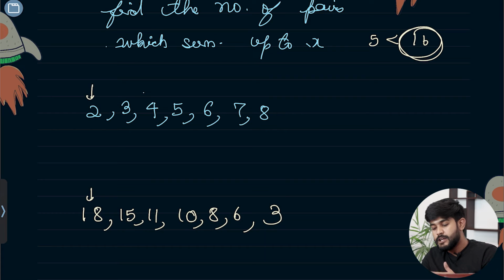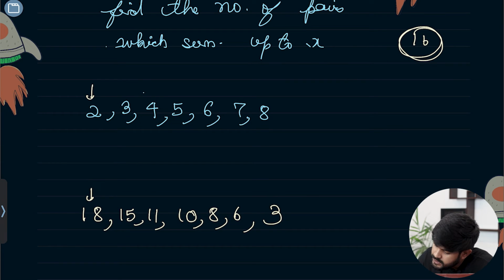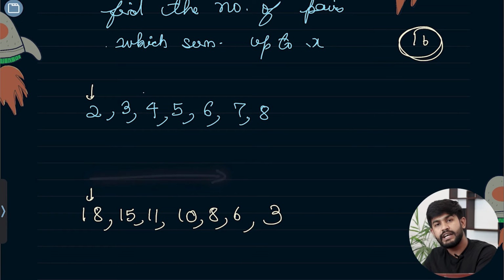Okay. So now, 18 plus 2 is equal to 20, and 20 is more than 16, good enough. 20 is more than 16. So we need to lower down our value. If we want to lower down our value, we need to decrease the value. So if we move this pointer to that side, the value would increase. If we move this pointer to that side, the value would decrease.